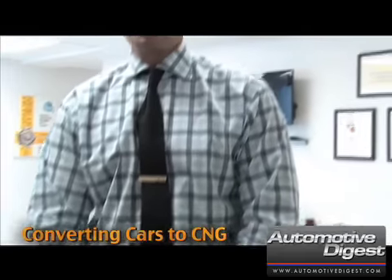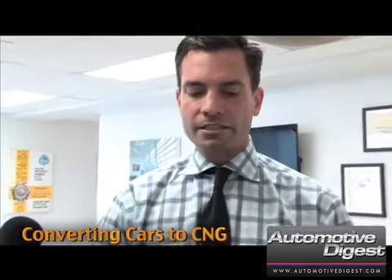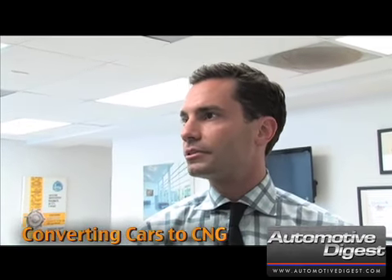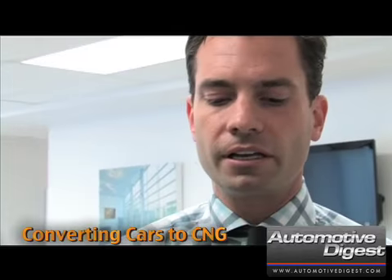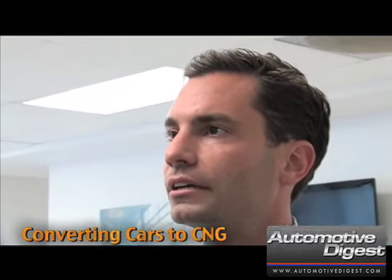That's a really neat thing about natural gas and why the technology can happen now — pretty much these simple pieces that you're looking at just need to be added to a standard engine. There are a couple of modifications that need to be done, but once these pieces go on, you take a vehicle and can have it running on natural gas very quickly, sometimes within five hours. Any vehicle on the market we could work with in some way, shape, or form.